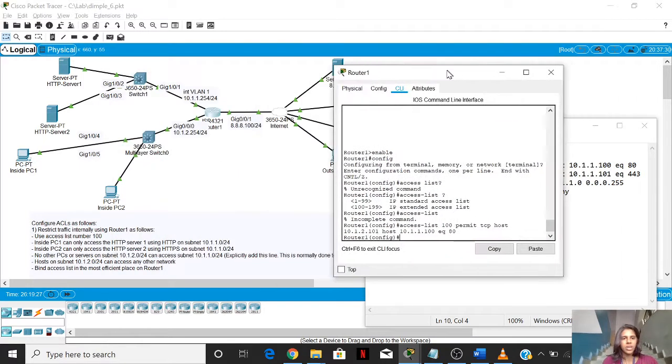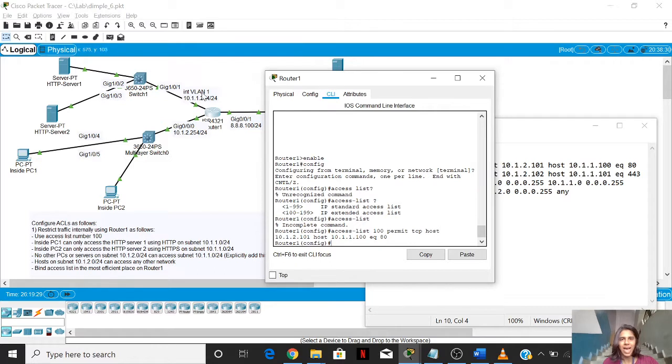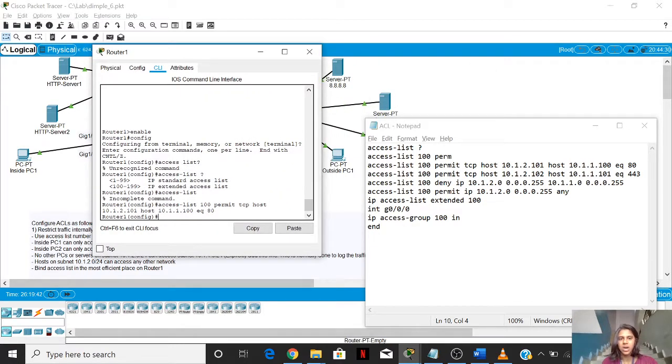Basically what we've done is that we have given access to this PC to server 1 using the HTTP protocol. eq specifies the port, and 80 is the HTTP port. Similarly, we will be doing it for the other PC.